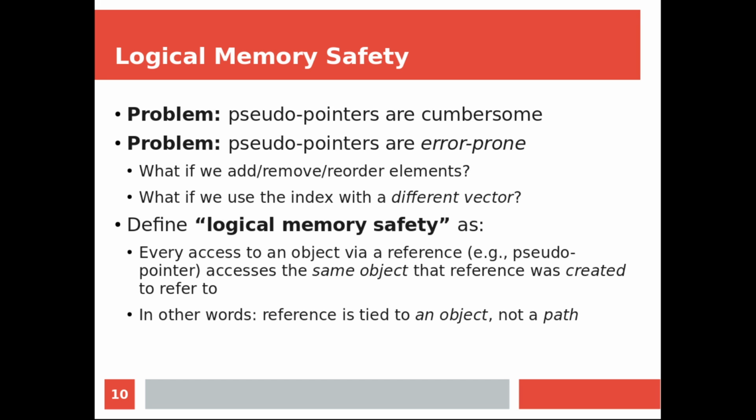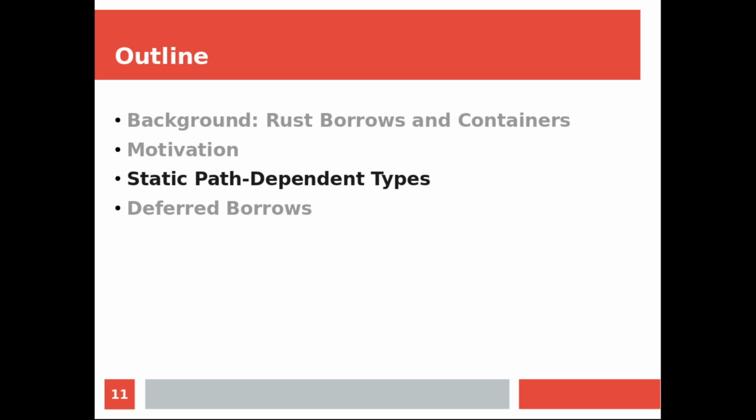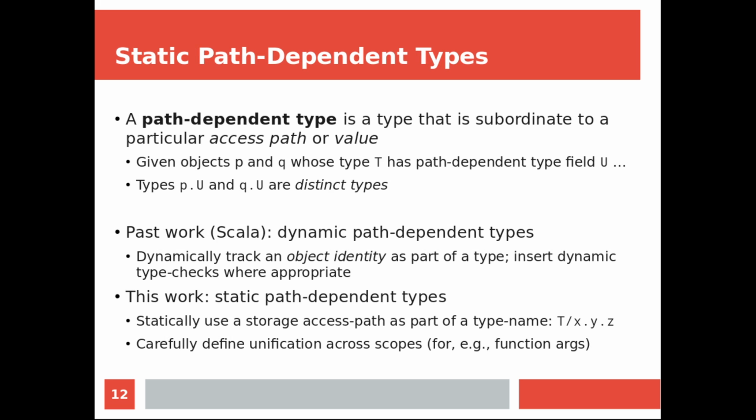So to summarize, in this work we observe that Rust programmers often avoid holding borrows to objects deep within data structures persistently because these borrows will conflict. Instead, they emulate pointers by capturing the path to access that object, such as the array index. However, the object reached by that path can change, or the programmer could access the path incorrectly. So we ask, can we encapsulate the path while tying it to the containers it traverses, so that the dereference is always logically memory safe? To do this, we'll introduce path-dependent types.